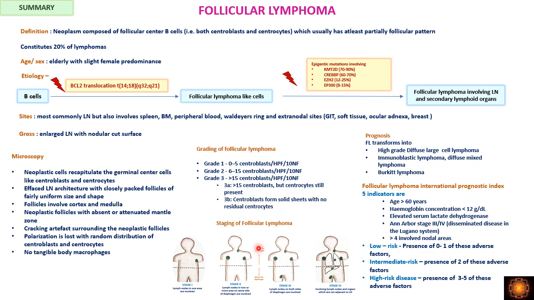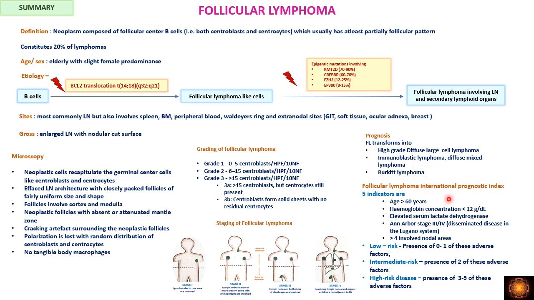And we have the 4 stages of follicular lymphoma, where stage 1 is involvement of a single lymph nodal area. More than one lymph nodal area on one side of the diaphragm is stage 2. Involvement of lymph nodal areas on both sides of the diaphragm is stage 3. And if it involves the organs also, it comes to stage 4. And further, these follicular lymphoma cells can transform into aggressive lymphomas.